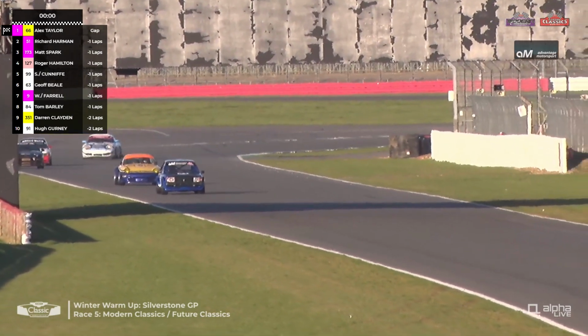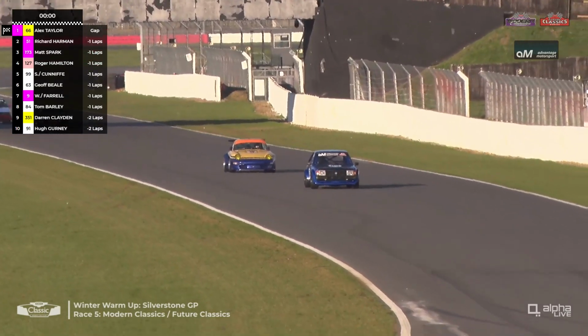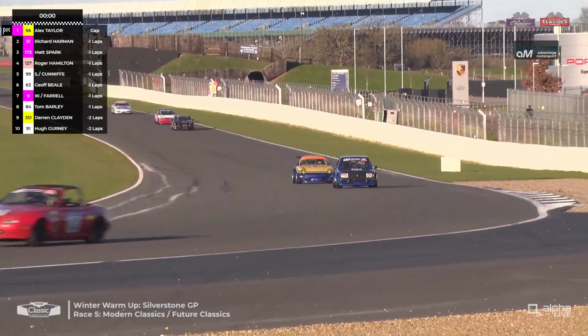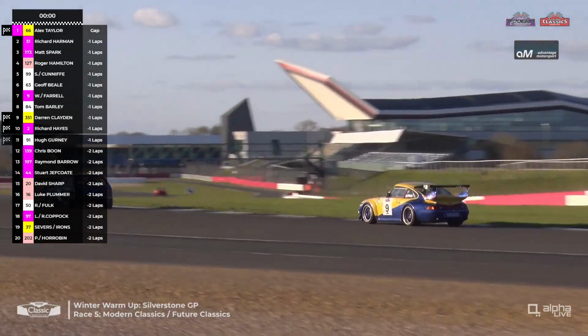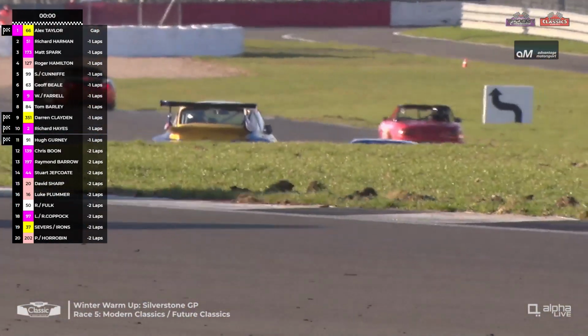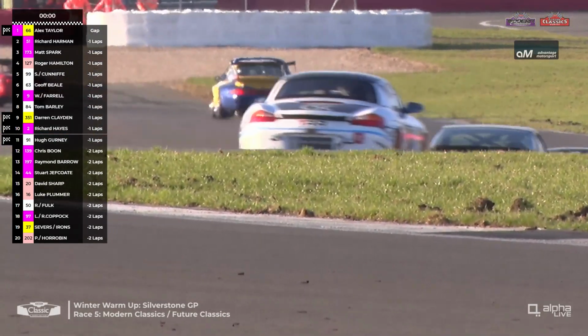Yeah, it was a brilliant win for Alex Taylor, but there's still squabbles to be resolved out there, not least of which is Jeff Beale and Aidan Farrell. Now, it always seems as though Jeff Beale has just about had enough in hand between himself and Aidan Farrell, and every time Aidan's got close, Jeff has just been able to either position the car appropriately, or there's a twiddly part coming up which is always going to favour his car over the more powerful Porsche.